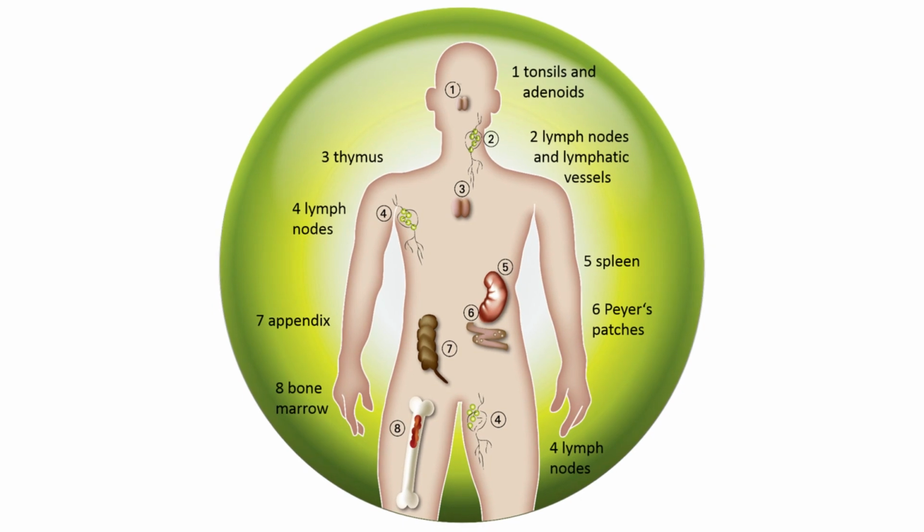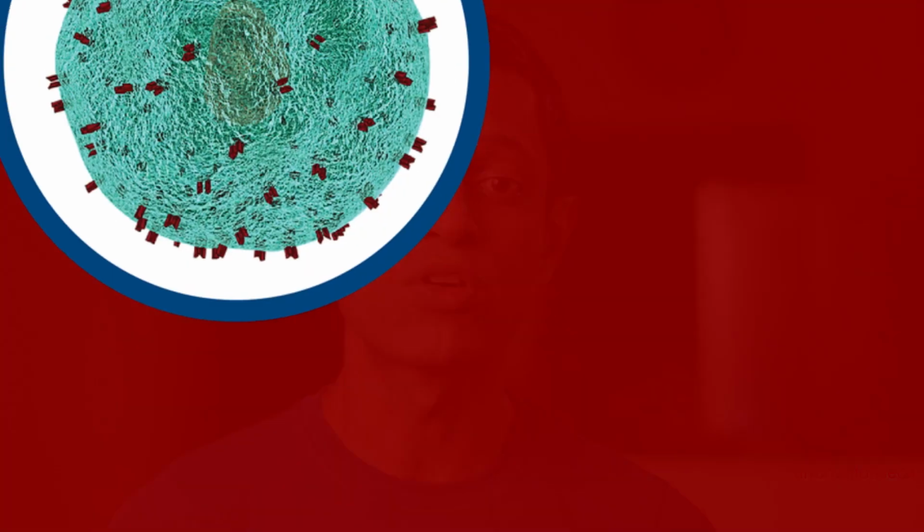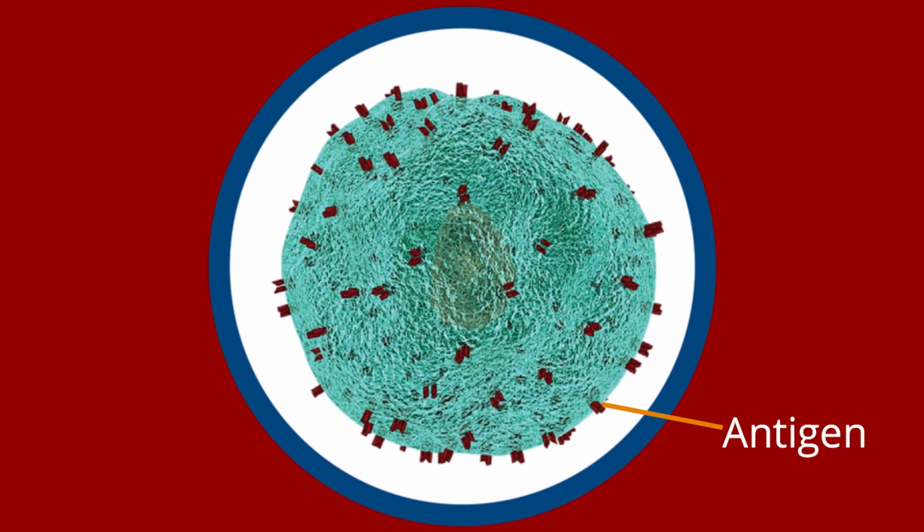Let us try to understand a little bit of how our immune system works. The immune system itself is very complex, but I will try to make it as simple as possible for you to understand. The immune system comprises organs, tissues and cells whose job is to protect humans from foreign organisms, in this case bacteria and viruses. Bacteria and viruses on their surface have proteins known as antigens. These antigens are like a signature of that particular bacteria or virus. It is unique to them.